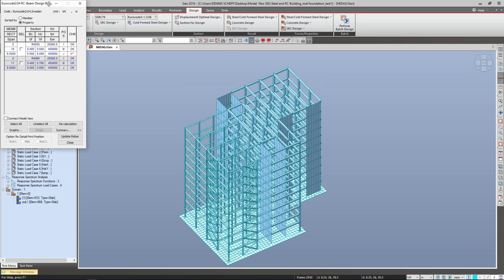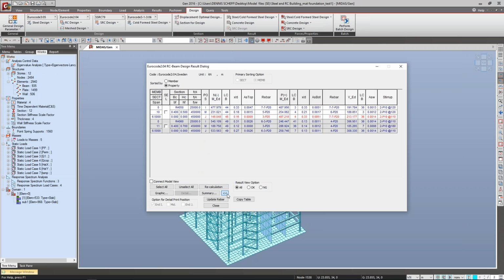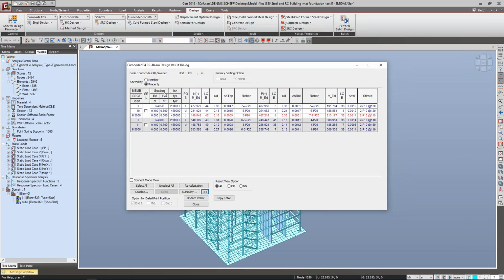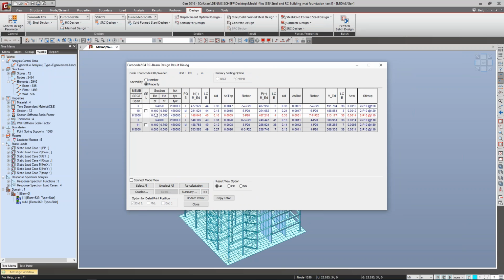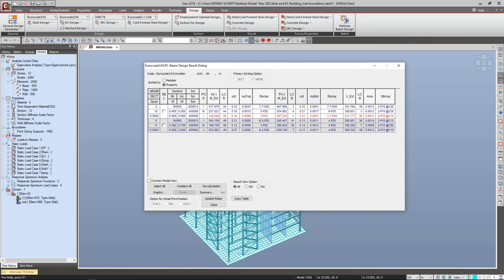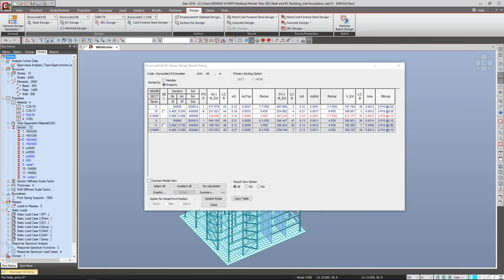So now we have these beam design results here. As was mentioned, we can sort by member or by property. So what is a property? When we define material or section in MIDAS Gen, all of these sections and materials have IDs 1, 2, 3, 4.